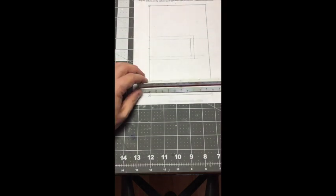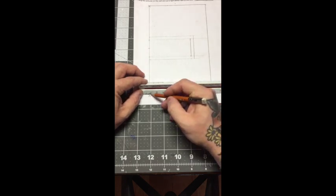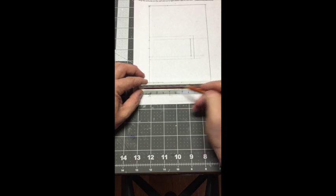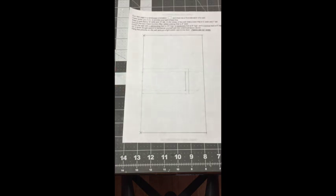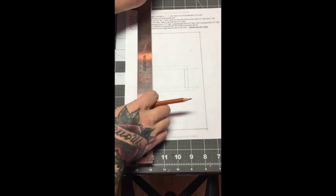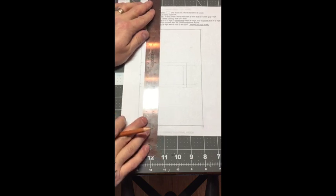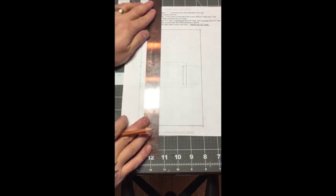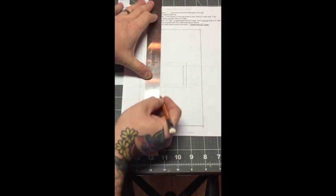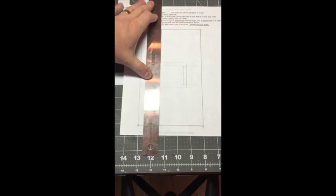And I'm going to do the same thing at the bottom here. 3 inches up from 0, and then 1, 2, 3. I'm going to take my ruler and from one side of the page to the next, where you just made those marks, go ahead and scribe a line. Be sure not to go through your door. Stop at the casing on the outside, begin at the casing, finish to the outside.